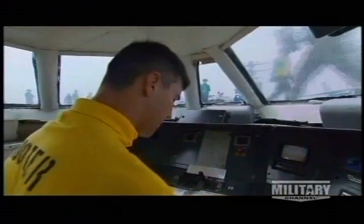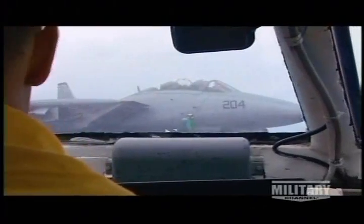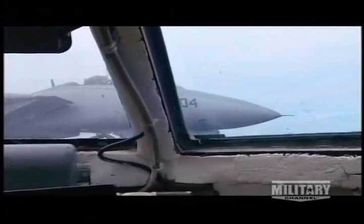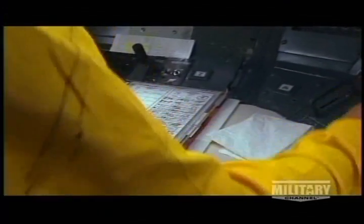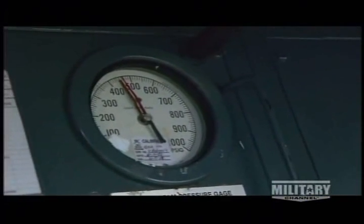And what he's doing here is bringing me the weight of the aircraft. It's in thousands of pounds. The heavier the aircraft, the more power I have to give them from the catapult. And I control that setting right here with my capacity selector valve setting. I go to the tables for that, and it gives me a predetermined opening rate of that launch valve, and that's how much steam goes through the launching cylinders for the catapult.